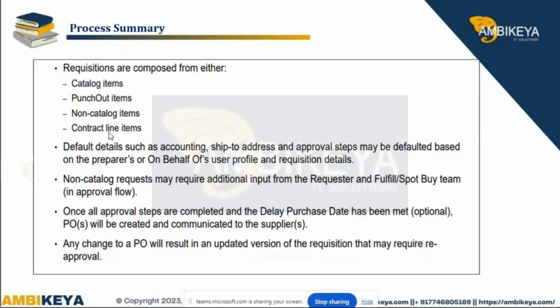So I will become the preparer there, and I'm going to create a purchase request, and I'll put Nitin's name as the requester. Then all the accounting details assigned to him will be captured and defaulted to the purchase requisition, like the cost center he belongs to, and all other accounting details in his user profile. And you can submit the purchase requisition.